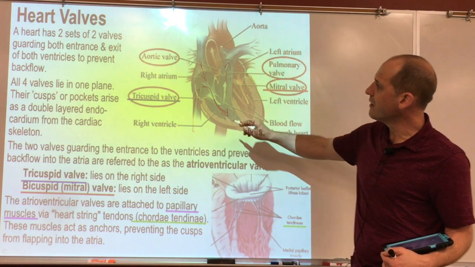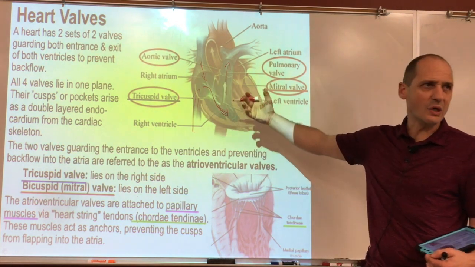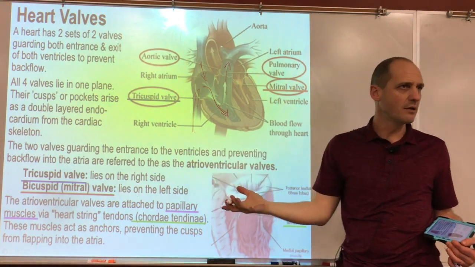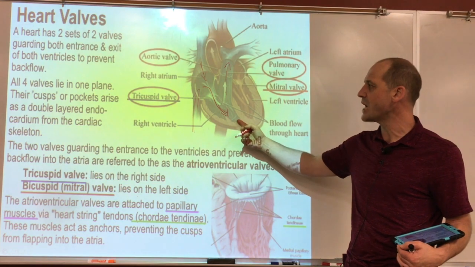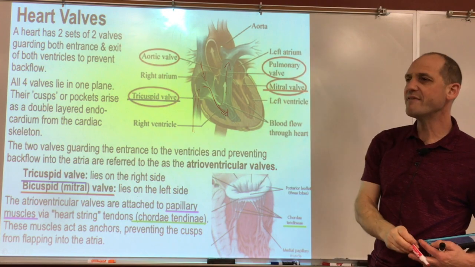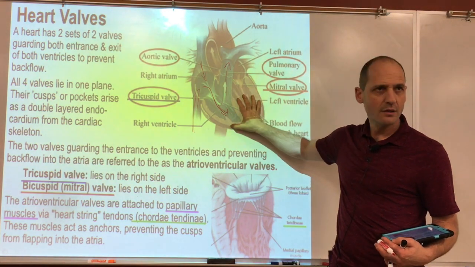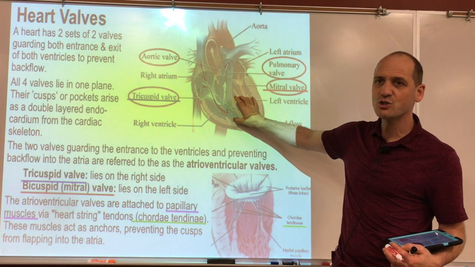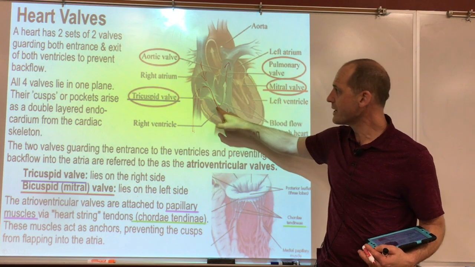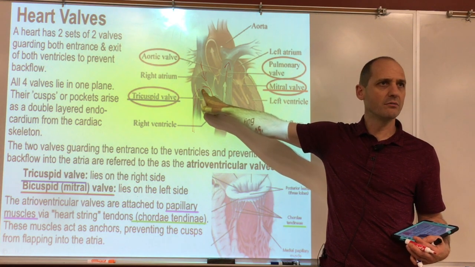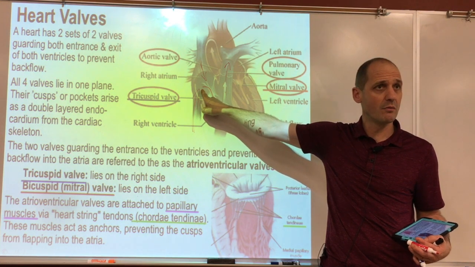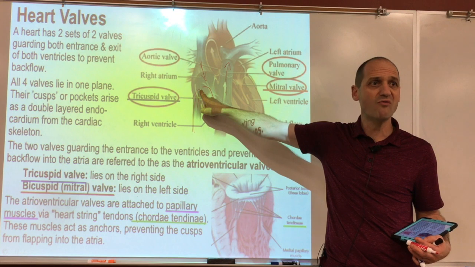And some of that flow of blood is gravity, like the way the blood goes from the atrium to the ventricle. But you're not going to have gravity eject that blood outside of the ventricles. So when a ventricle contracts here, that blood has two holes it can go through. It can go either one way to the pulmonary trunk, or it can go back to the atrium on the right side. But would that make sense? That's where the blood came from. We don't want it to go backwards, we want it to go forward.